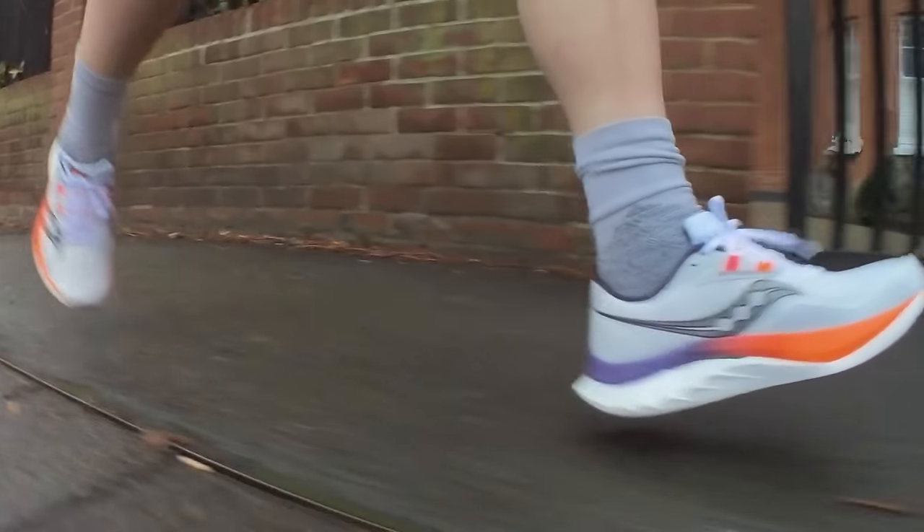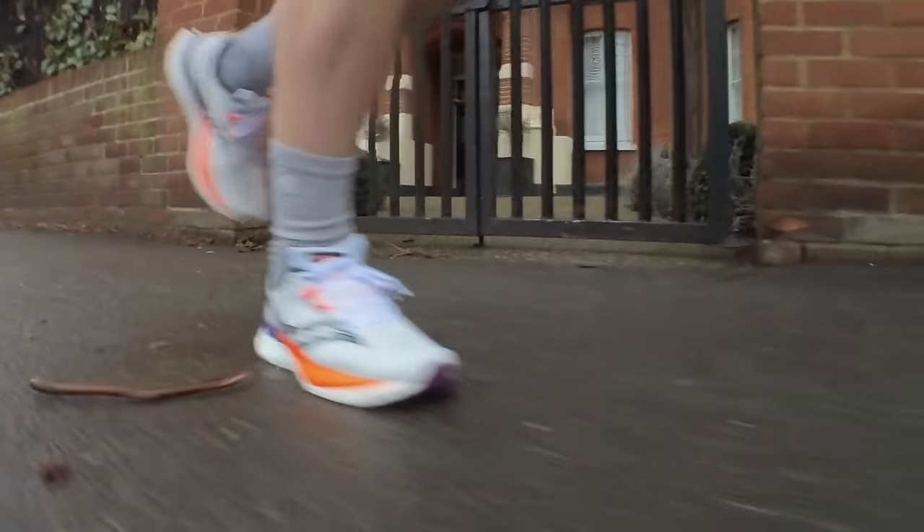I also ran in wet conditions and found the updates to the grip work really well — good traction in general, though they did struggle a bit on wet manhole covers, but plenty of shoes do. Cornering was nicely controlled, and I really like the lightweight precision in each step — nothing feels too bulky, cumbersome, or baggy. That's where these definitely have the edge over shoes like the Nova Blast 4 for me: just a little bit less shoe on the foot, a bit more precise, agile, and nimble. My first run test is pretty positive.